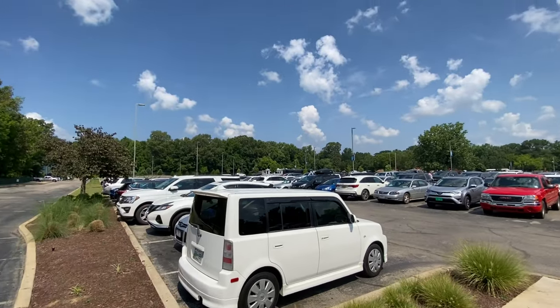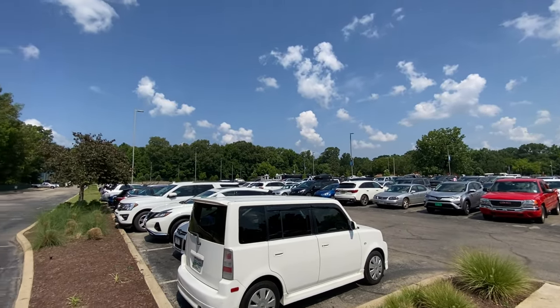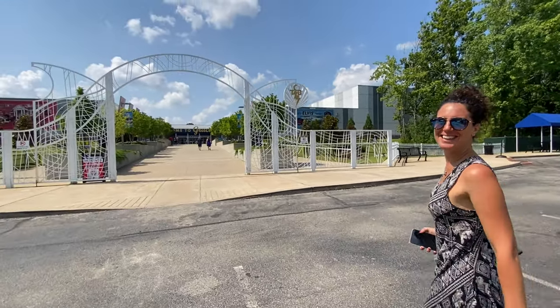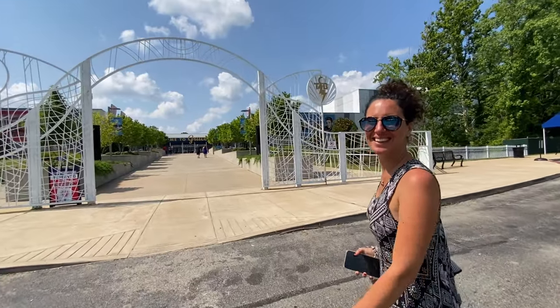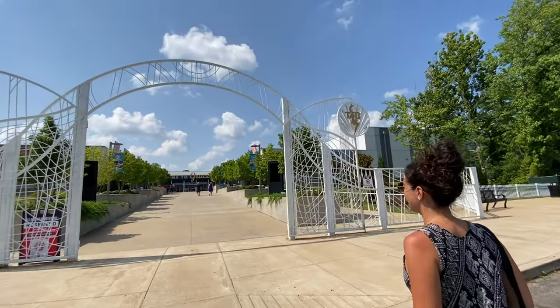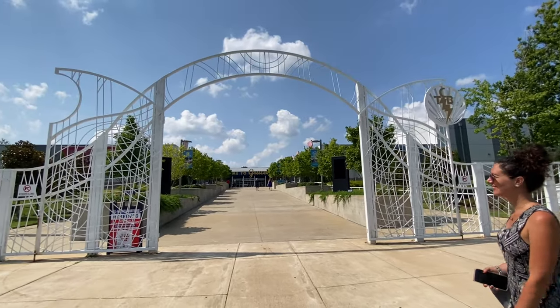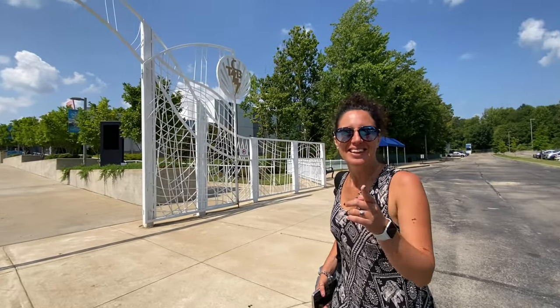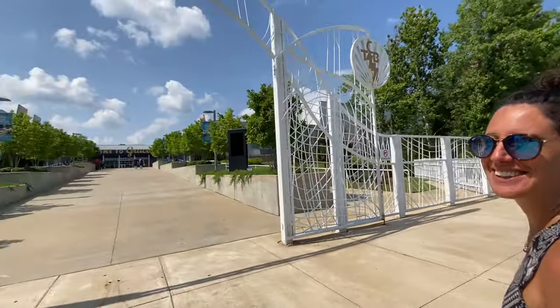So Aliche, you made us leave a half hour early and that took all but what, a minute to walk across that? Better than late. I tell you what, the campground may not have all the amenities but it is on top of this and this is really awesome. It literally is one minute to the front gate here. From our RV we could see this. That's pretty cool.